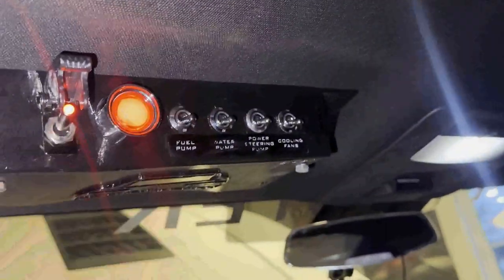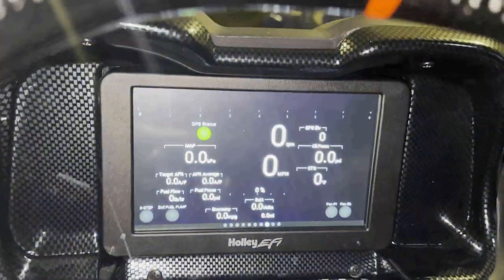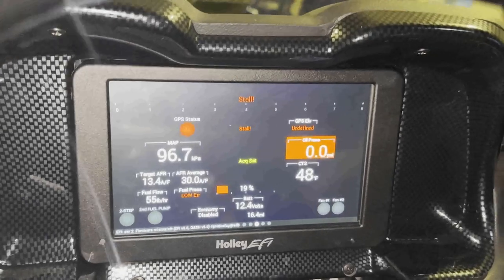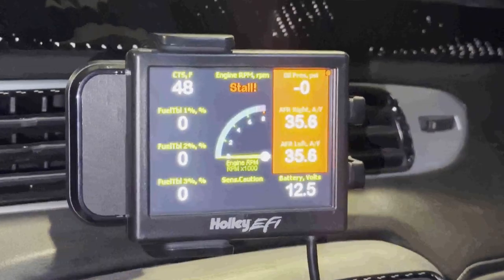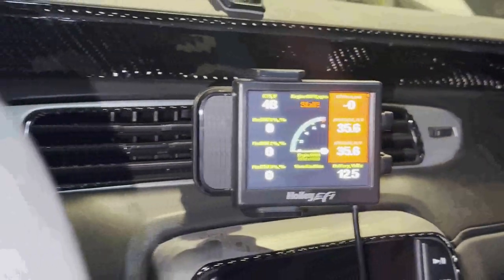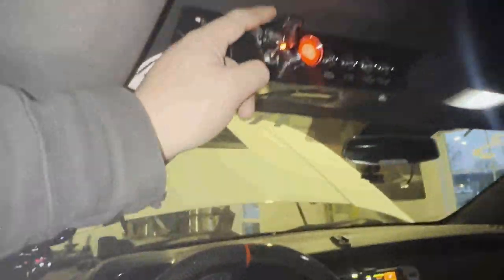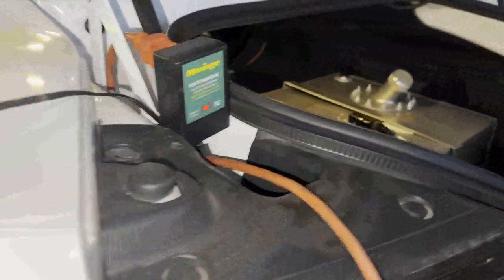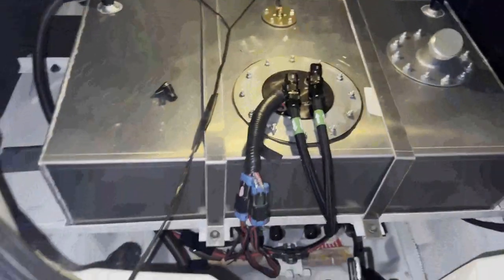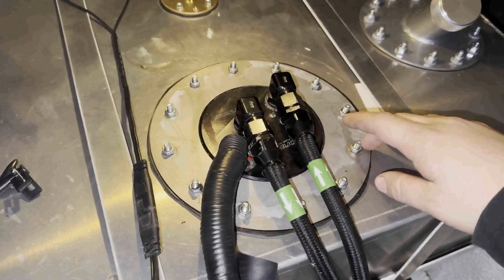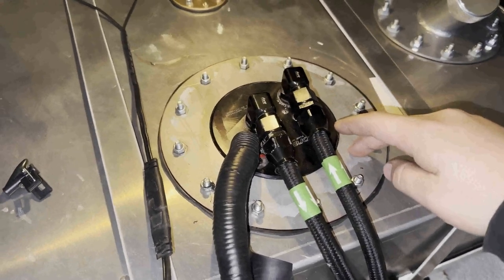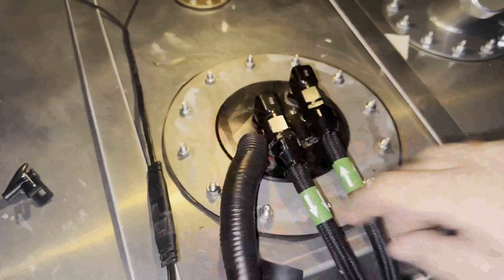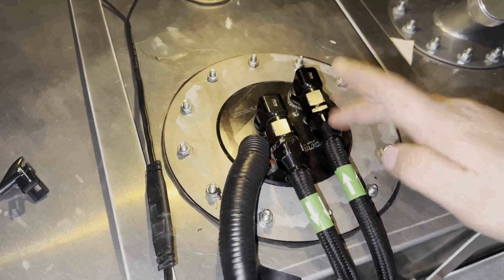I got my gauges, and right there I got more gauges, so I'm redundant, but still good to have. Kill the power up here. Back here, main power cutoff kills everything to the car. Back here I got it on a battery tender, got the fuel cell on a custom made rack. The fuel pump out of the Camaro's gas tank, I put it in this. I cut this out and put a rubber seal between it, and this actually fits pretty well with my triple fuel pump system. Got my fill up here.